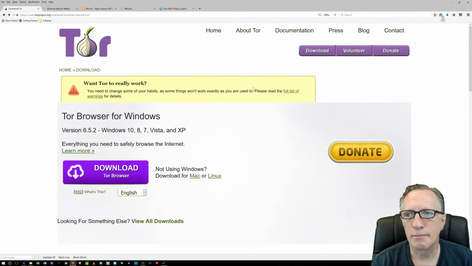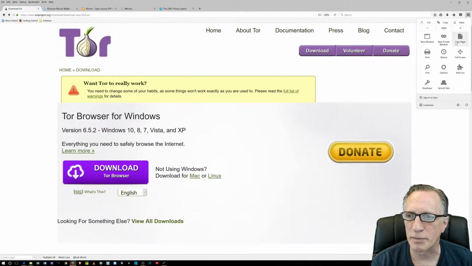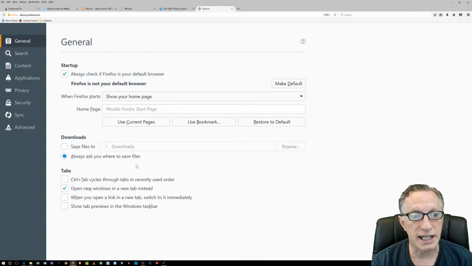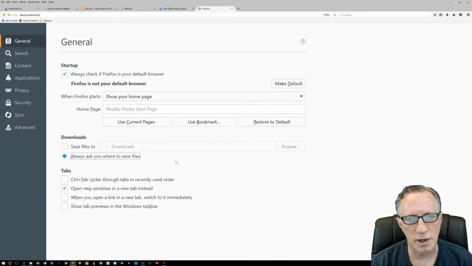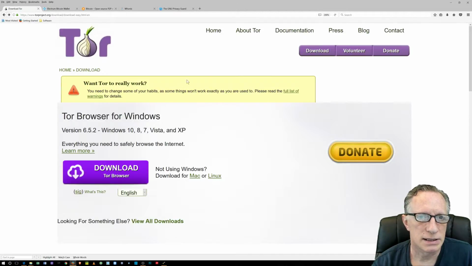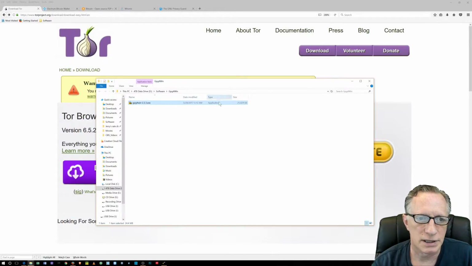And we'll download that. By the way, if you want this file to pop up like that, in your settings over here on the hamburger menu, go to Options. We want to make sure that Always Ask Where to Save Files is ticked. We don't want to just drop them into downloads. You might. It's convenient, they're always in the downloads folder, but I like to have a little more control over where I put my files when I download them. I like to keep them organized. All right, and we can click on this down folder here to open up the folder.